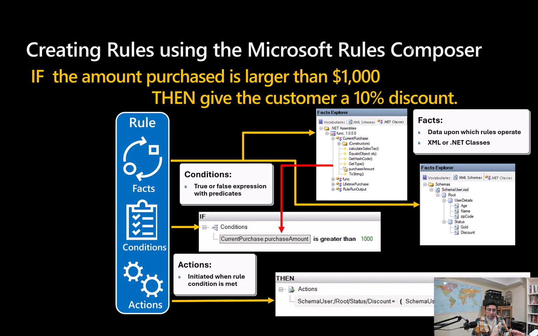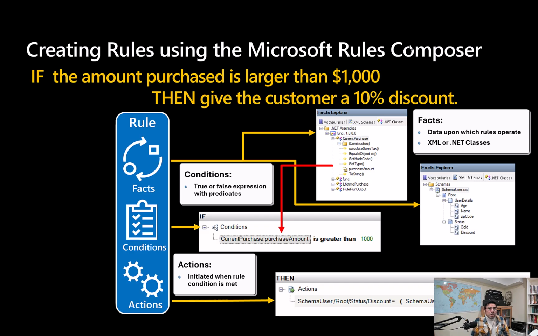So then you have the fact, that is the data, the condition, and the action. And the fact, today, it can be an XML file or a .NET class. You may be wondering why not JSON or why not DB facts as with BizTalk server in the past. With the move of these features to the cloud, we had to rethink the approach of doing rules, right? So for DB facts, for instance, there is a lot of transactionality that occurs when you open a connection to the data and you bring it in memory and then you do work on it.